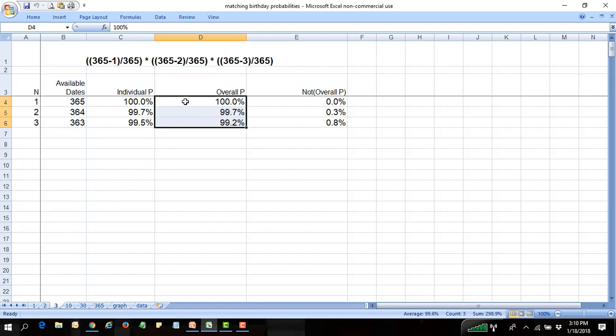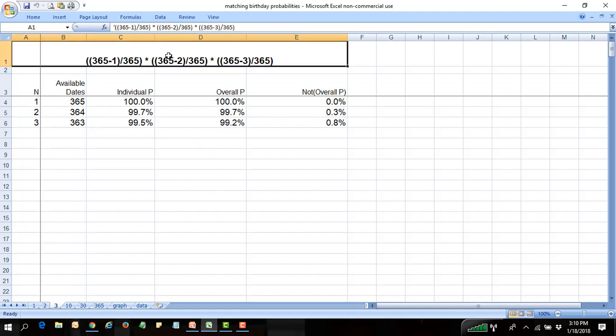But we don't just want to know that. We want to know the cumulative probability that nobody matches. So A and B and C. So we actually have to take the product of all these probabilities as we go through. For each person, we have the overall probability we've already achieved. For the third person, that's the 99.7% probability from the second person, times the 99.5% probability of the third person. That's how we get the 99.2.